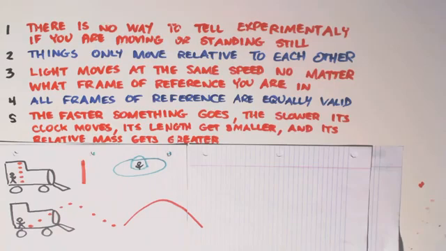And you could say, no, they're not equally right, because I know that the guy in the train is moving. When I'm on Earth, I'm not moving. So obviously I am right. It's a parabola, it's an arc. But if you think about it, you only think that because you only live in one frame of reference. And your frame of reference is usually from Earth. When we say your car goes 50 miles an hour, we don't say it goes 50 miles an hour relative to Earth. We just assume that. It's already ingrained in our thinking.